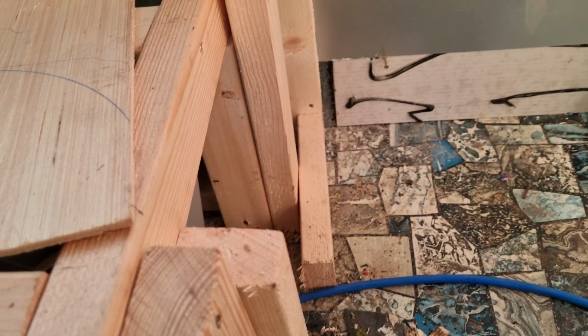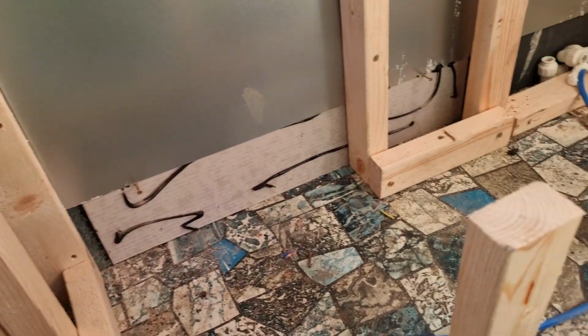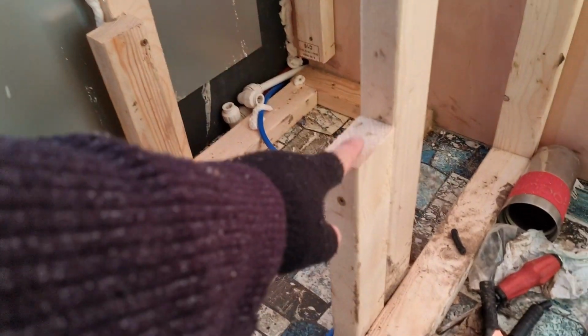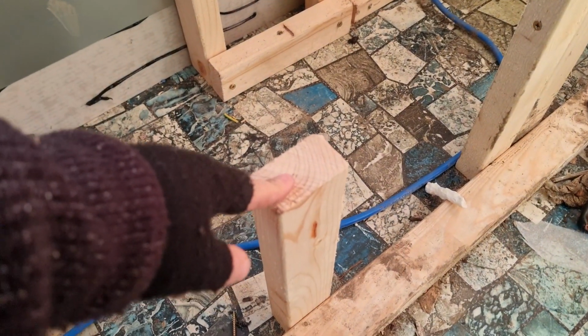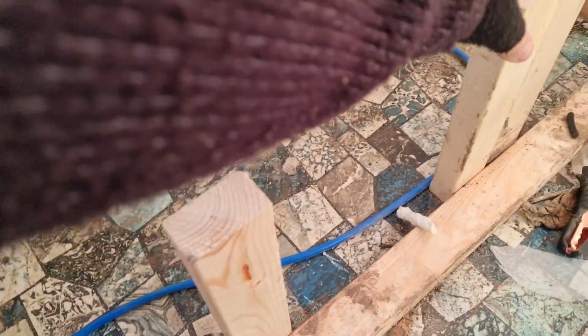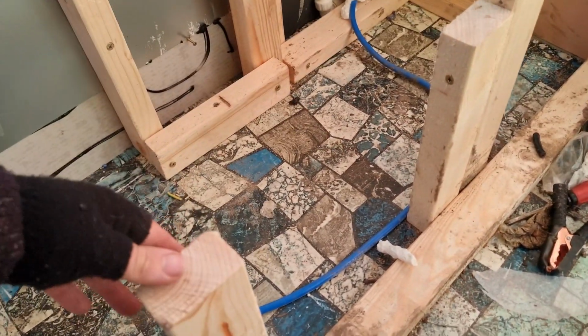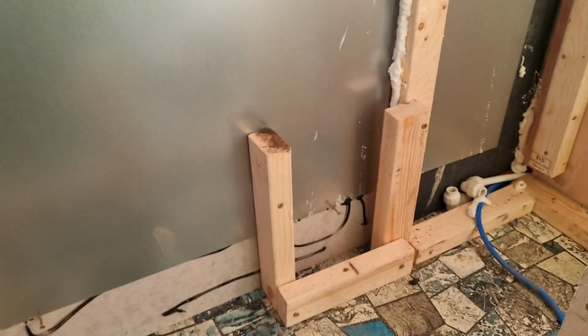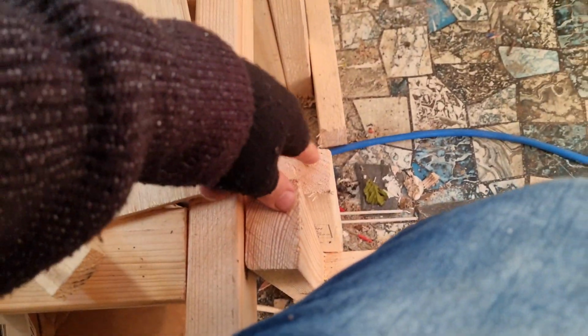It's the next day and I've finally finished the supports for the fire now, as you can see. Got one here. That's a bit flimsy at the moment, but that'll be fixed. Gonna run a bit of wood along here, join these two, and screw it into the floor. And we got 2 there, 1 here and 1 here.